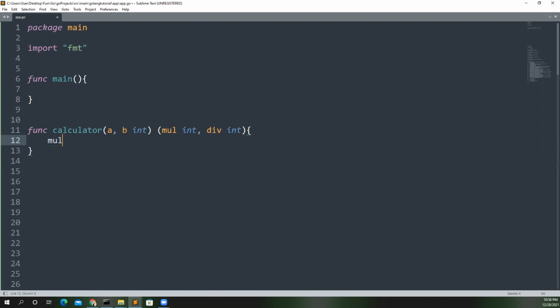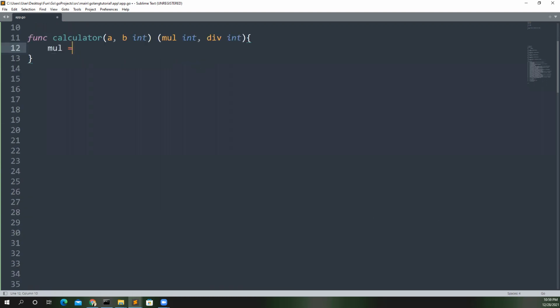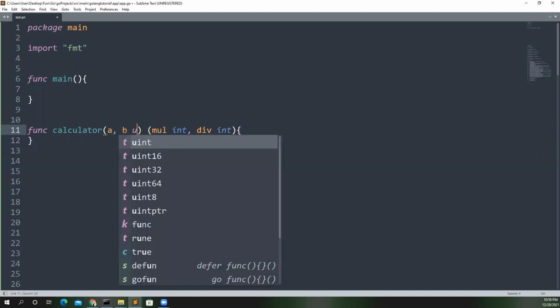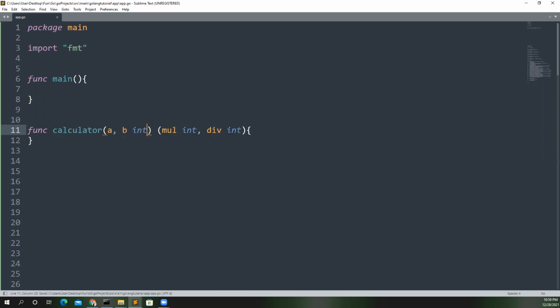Let's not do that. We're going to change our calculator. I want just to have a float. You can give us an int. Let's do it anyway. Give us an int.